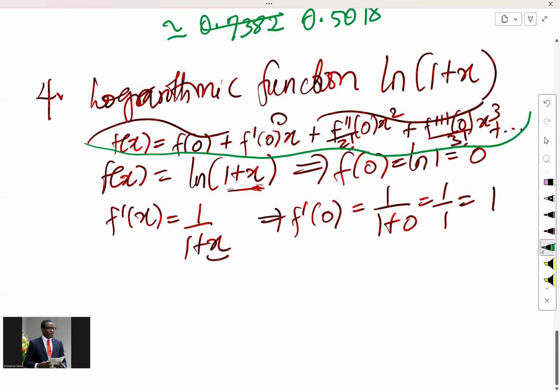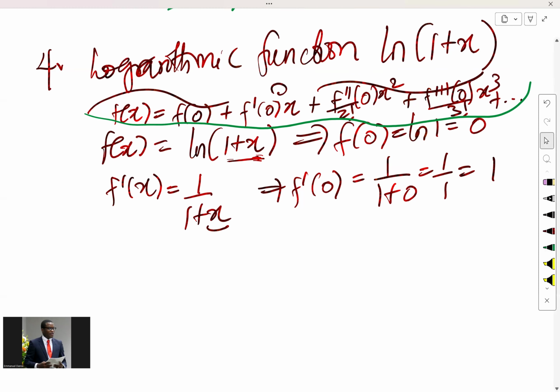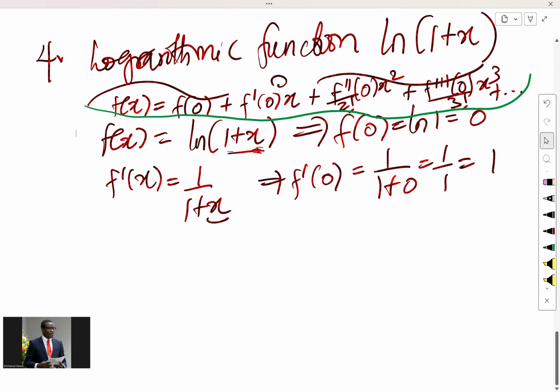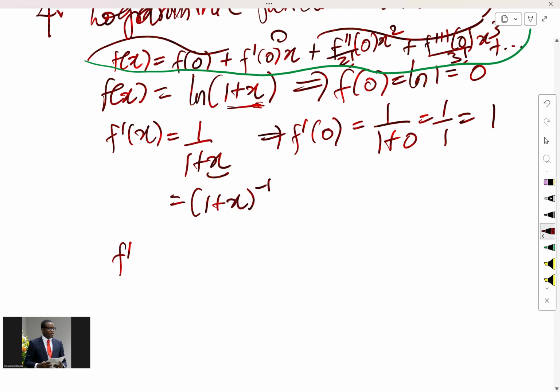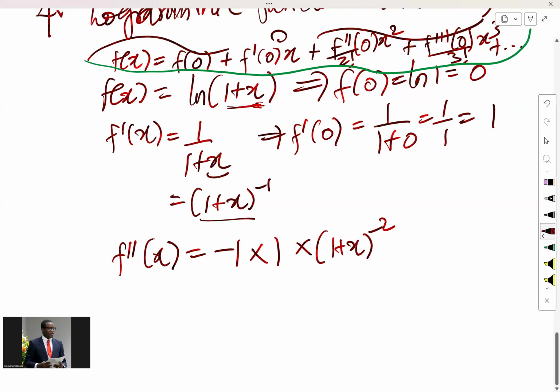Okay. So this is just me trying to derive the expression. So, of course, if we go next, this is the same thing as 1 plus x raised to power minus 1 now. So it's easier for me to differentiate this way. So if we go f prime prime of x, that will be differentiating this. To differentiate this, right, this is function of a function. And the 3 easy steps: bring down the power minus 1, differentiate inside, that is 1. Then the original thing you had as 1 plus x, reduce the power by 1, that's minus 1 minus 1, that's minus 2. So we have minus 1 over 1 plus x all squared.